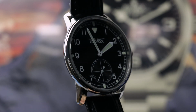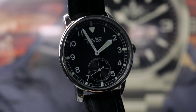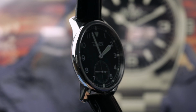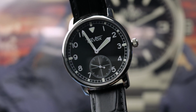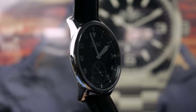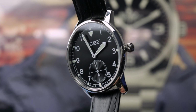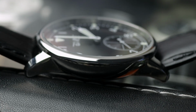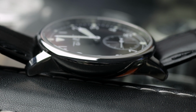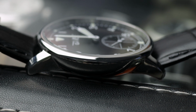Let's take a look at this, and usually we start off with a bezel, but as you can see, this watch is bezel-less. It looks like actually the case and bezel are all one. Usually you like to see a seam where the bezel meets the case, but it looks like it's all one unit, which is really cool. And then you've just got the separate case back. The lugs are really nicely integrated as well, but yes, there is pretty much no bezel to speak of. It's just all case, and I think that really helps keep this watch nice and compact.